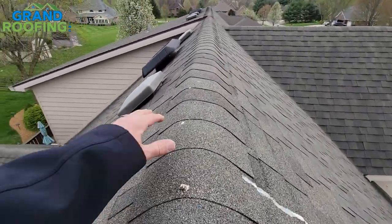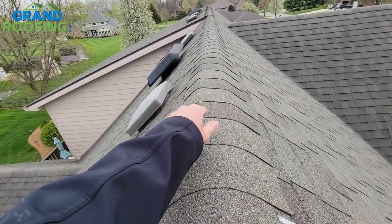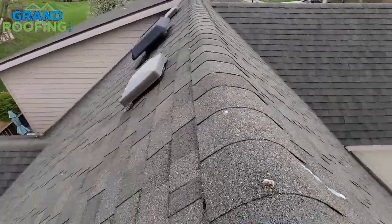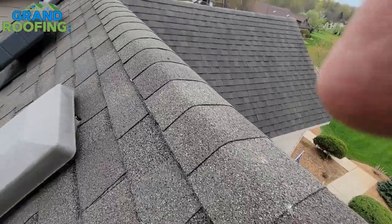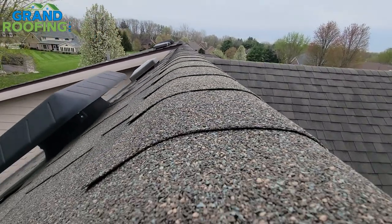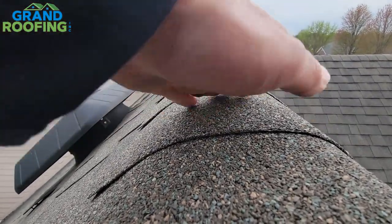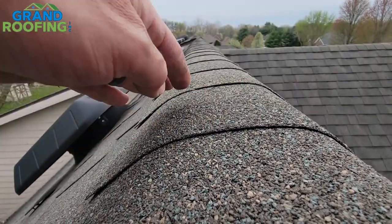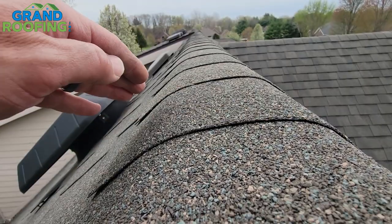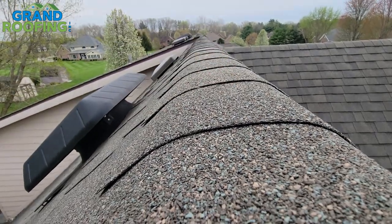A quick note: if your ridge cap is pretty flat, that is a little concerning — I've seen them way worse than this. It can pool right here in this area. If you get these dips and they're pretty flat, and it has a pit, water is not going to jump the humps. It'll gather, and what little rain runoff does could trickle in under this and eventually drop right in.